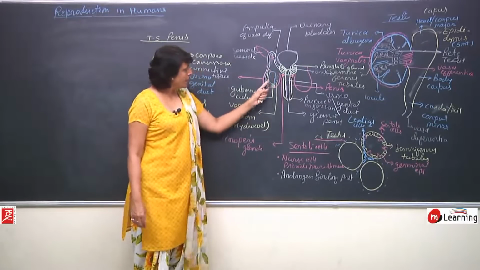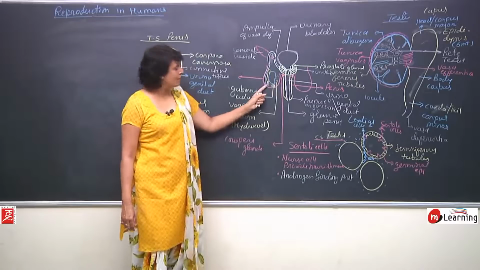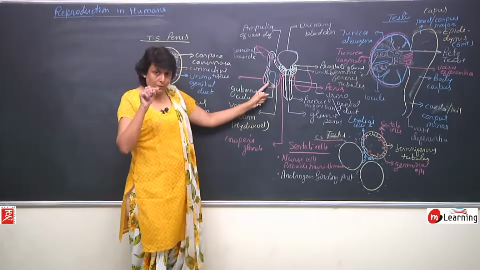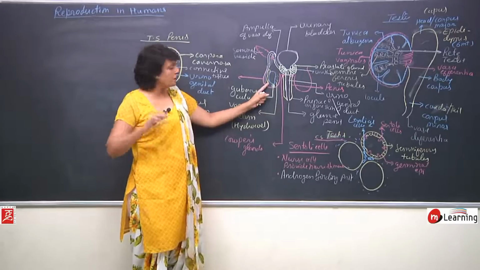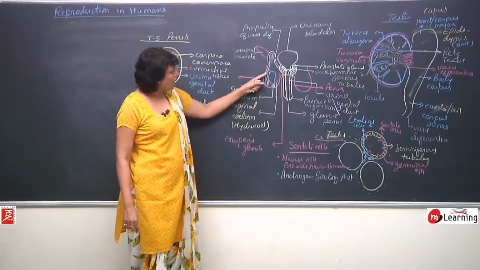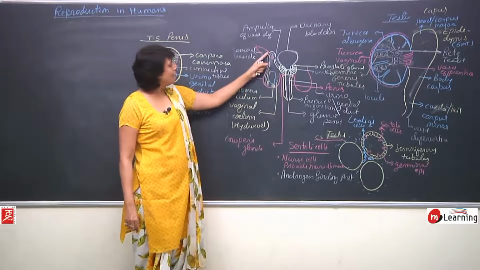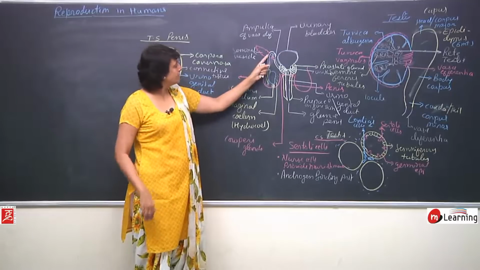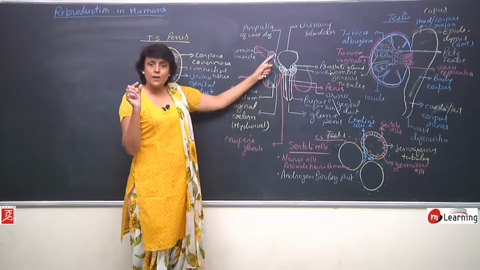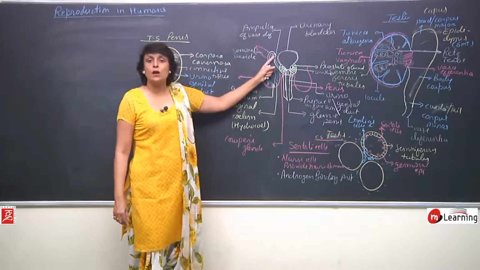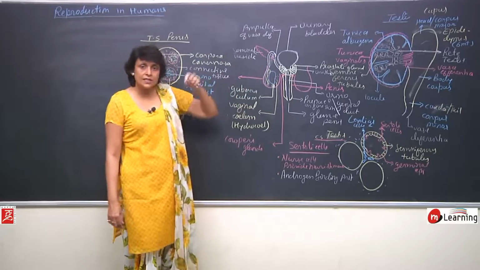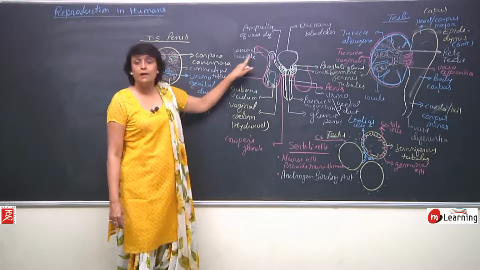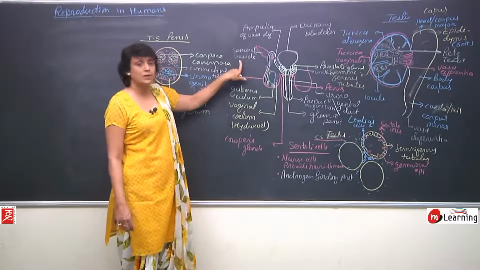Then from epididymis, the sperms are taken by a tube which is known as vas deferens. This tube arises from the base part, that is the tail part of epididymis. Then it goes up into the abdominal cavity, up to the level of the urinary bladder. Then it bends. The place where it bends, it swells a little bit. It is called ampulla region. And just at the base of ampulla, a gland opens into it with the help of a duct. This gland is a tubular gland. It is called seminal vesicle.